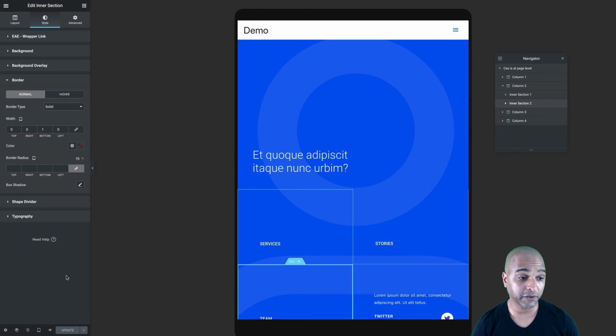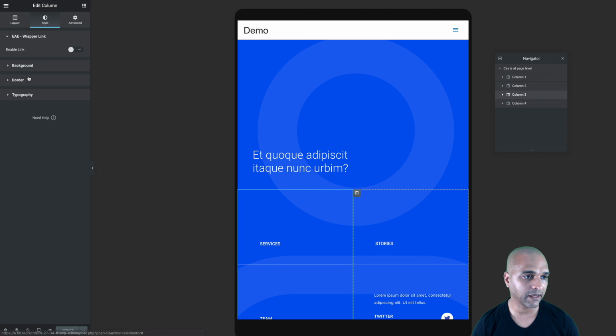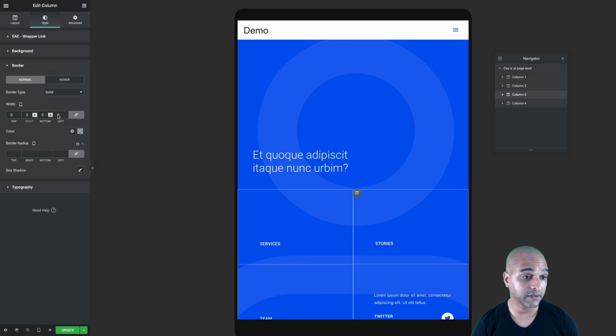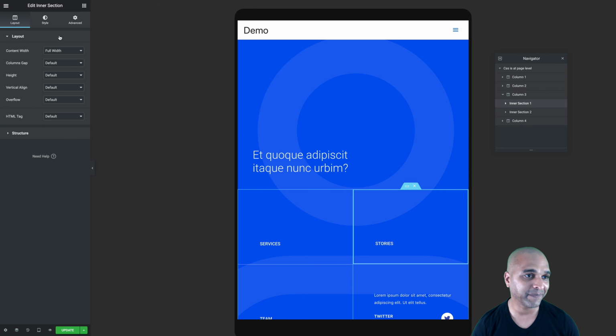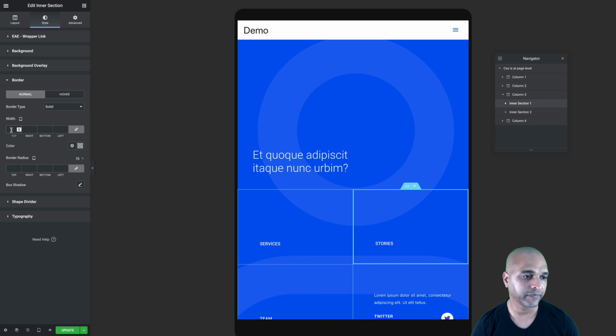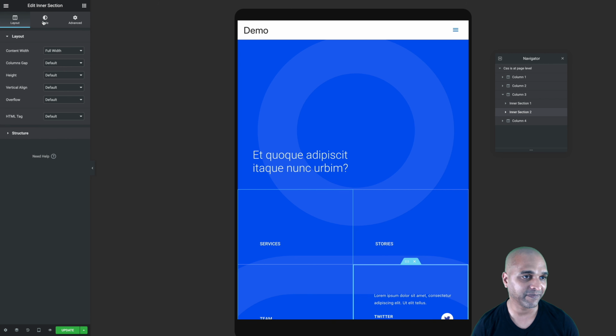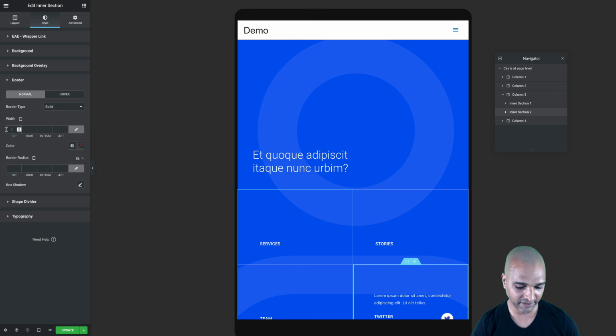And we want to repeat the same operation for column number 3, so let me collapse column 2, go to column 3, style, border, 0 everywhere, unlink the values and add 1 pixel to the right, and then select intersection 1 of column 3, style tab, border, 0, unlink the values, 1 pixel border at the top, 1 at the bottom, and then intersection number 2 of column 3, style, border, 0, unlink the values, and 1 pixel border at the bottom.